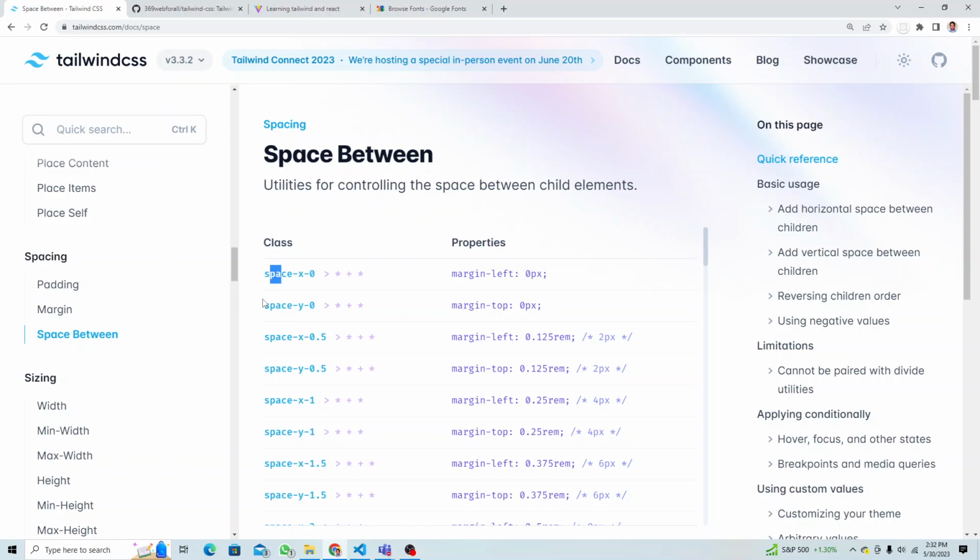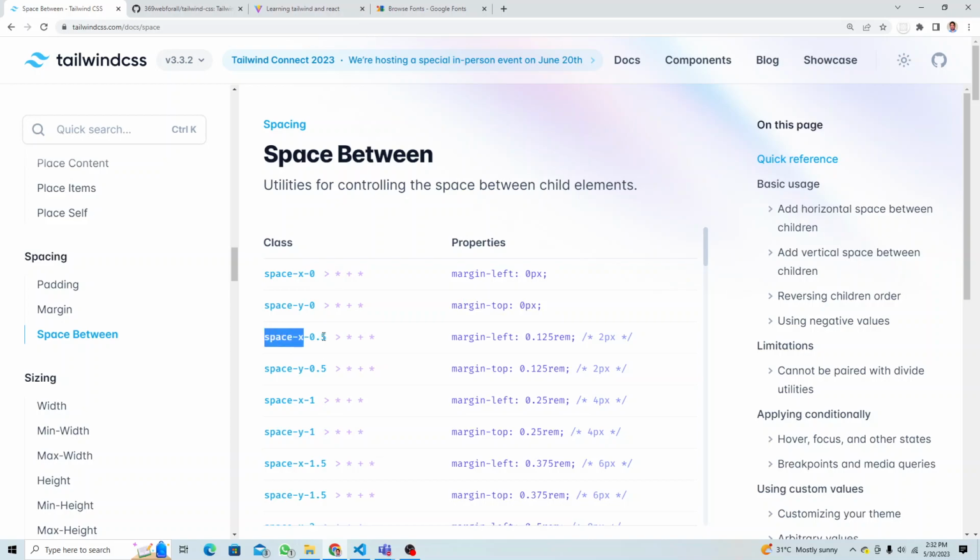Now there is another property, just space. So if you put margin X, that is the x-axis, whatever number, that will be the size of that. Margin left is 0, right? So see, this margin X 0 will be left 0, margin Y 0, margin top 0.